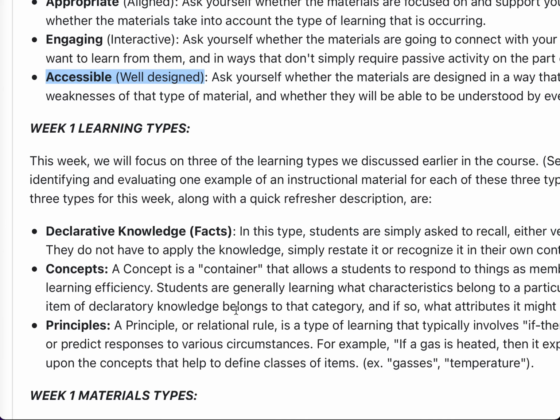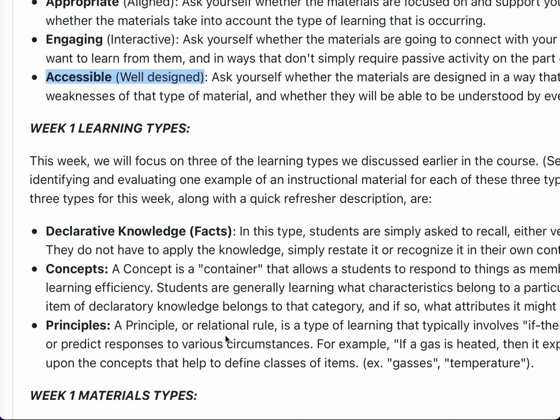But even within that, if you're looking at just simple text-based tools, those text-based tools can vary widely depending on whether you're trying to teach facts or principles or a procedure. So even within a single type of material category, there's still going to be things to keep in mind to make sure that it's aligning well with the type of learning that's happening. So for this first week, we're going to focus on 3 of the 8 learning types. We'll do another 3 next week, and then the final week will be the final 2, is how I'm dividing this up. So for this week, facts, concepts, and principles.